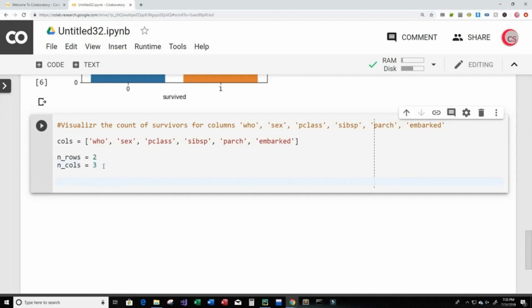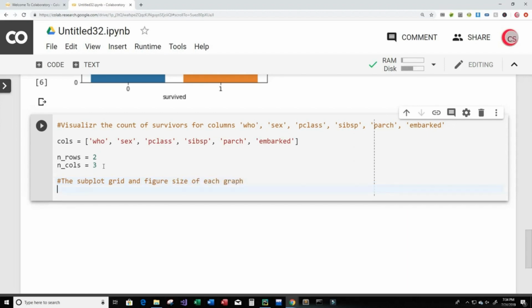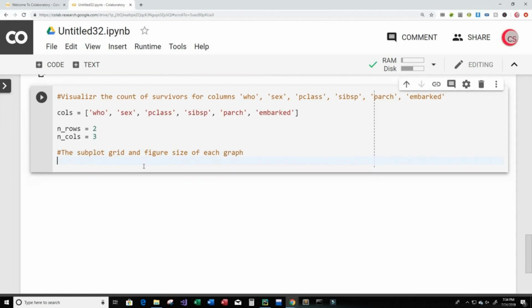Okay, and now I'm going to create the subplot grid. And I need to create the figure sizes, so the figure size of each graph. To do that, I'm going to use something called plt.subplots, and this method returns a figure and an axis object.